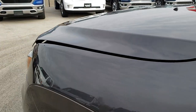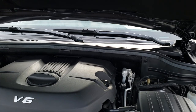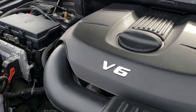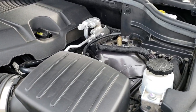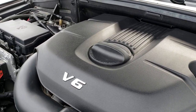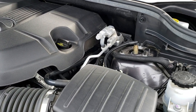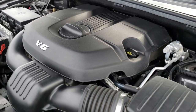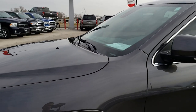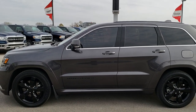I'd personally like to thank you for checking out the video today. Hopefully from this HD video, you'll have been able to tell just how clean this Jeep is all the way around, inside and out, so you can make a smart buying decision. I would highly recommend it from a quality and condition standpoint considering the miles — this thing is just about as new as you can get. Under the hood, we have the 3.6-liter Pentastar V6 motor, which has been on Ward's top 10 engine list several times — a really good motor. Engine bay is very clean, runs very smooth. This vehicle has been fully safetied and inspected by our service shop, has a fresh oil and filter change, and all fluids have been checked and topped off. This super clean 2015 Jeep Grand Cherokee is 100% ready to go.